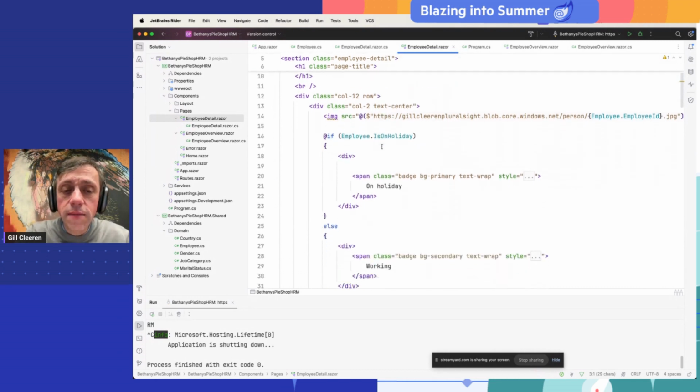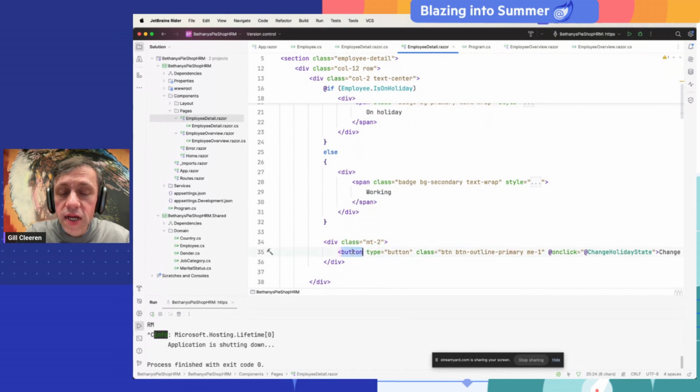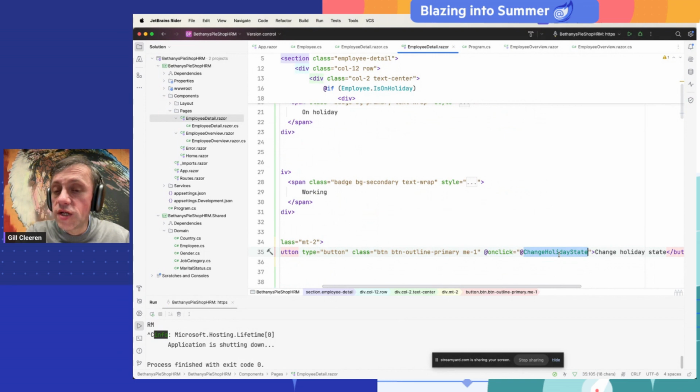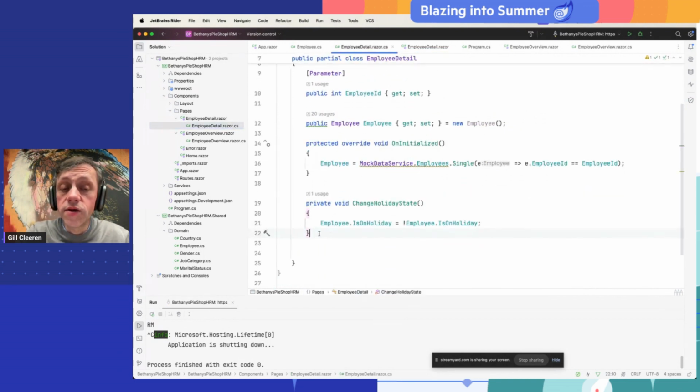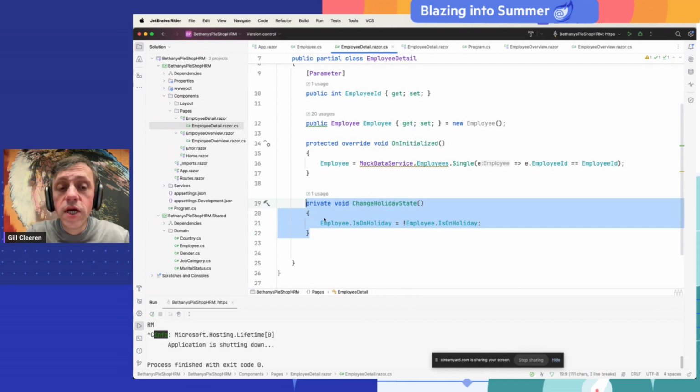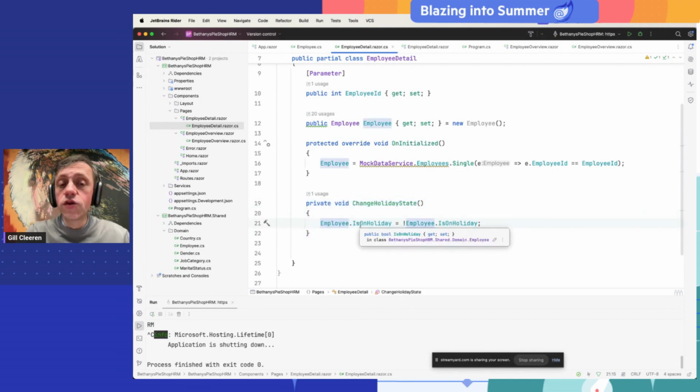Okay, fantastic. So that means that I can use a button, indeed. And on that button, I can add an on-click, which will be handled. And that's the ChangeHolidayState event handler in the code behind that will be triggered when I click that button, which is simply going to change the property IsOnHoliday on my employee type to the opposite value.